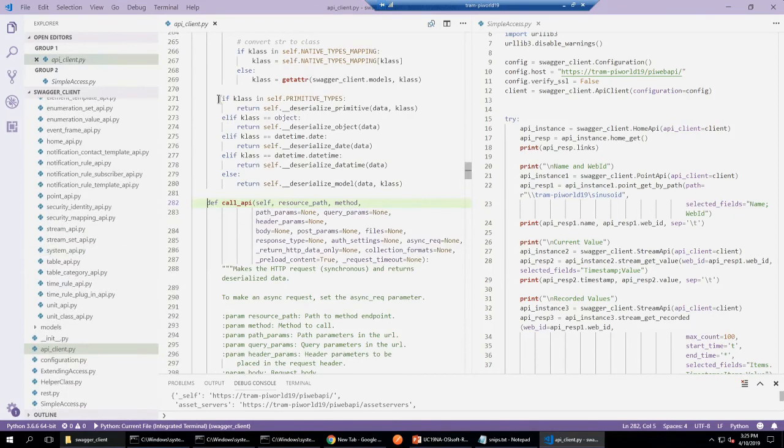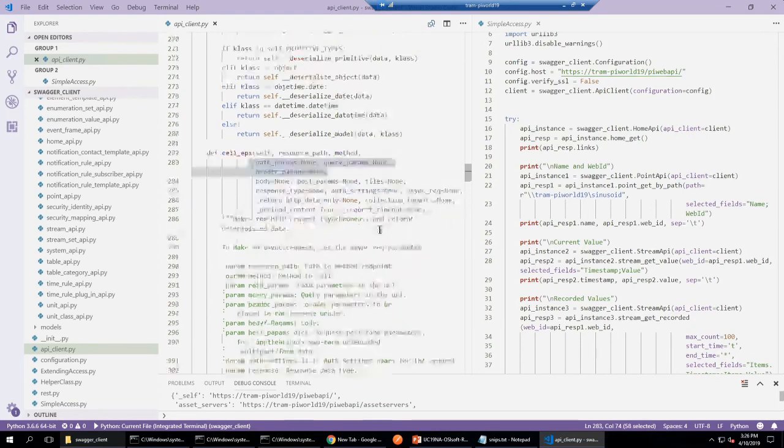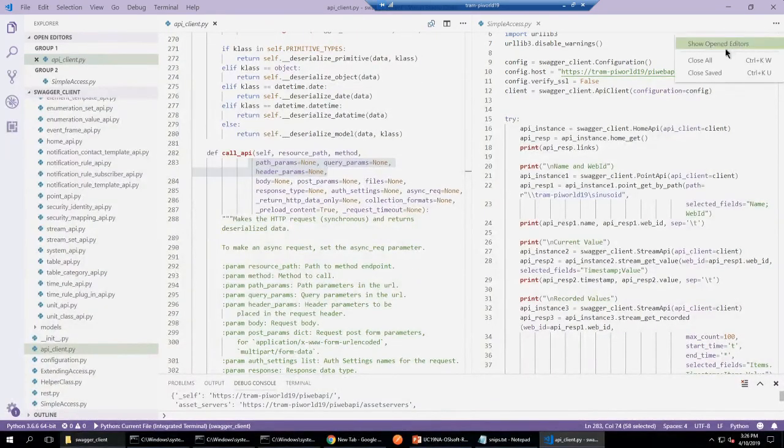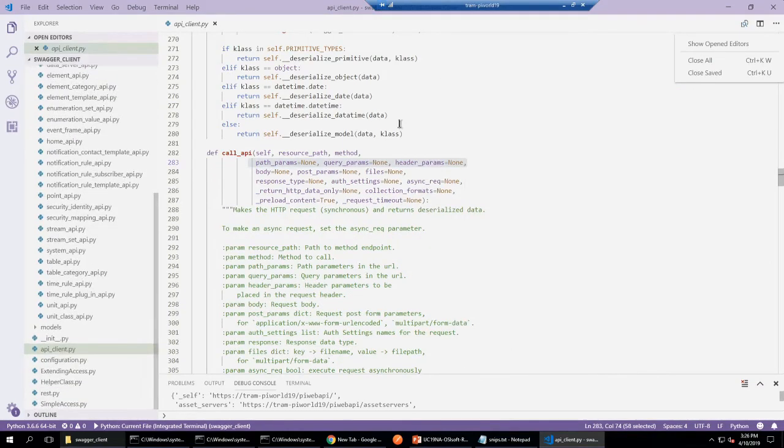So call API. Okay, it goes to the API client file, and then you have a method which is internally called. And if you see, it creates the header for the request, the body for the request, the response type, and so on and so forth. Let's see. I'll just close this out so that you get more space. You can keep drilling down. I just want to show you the complexity that is involved in the library, but all this is abstracted from the user once you generate the library.